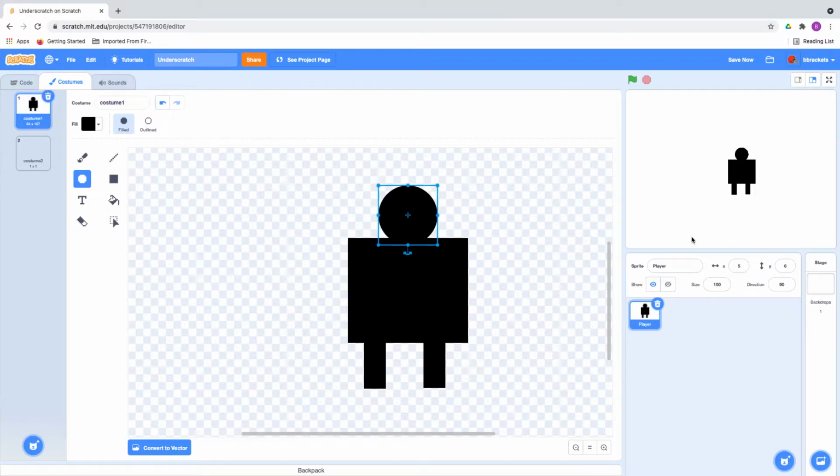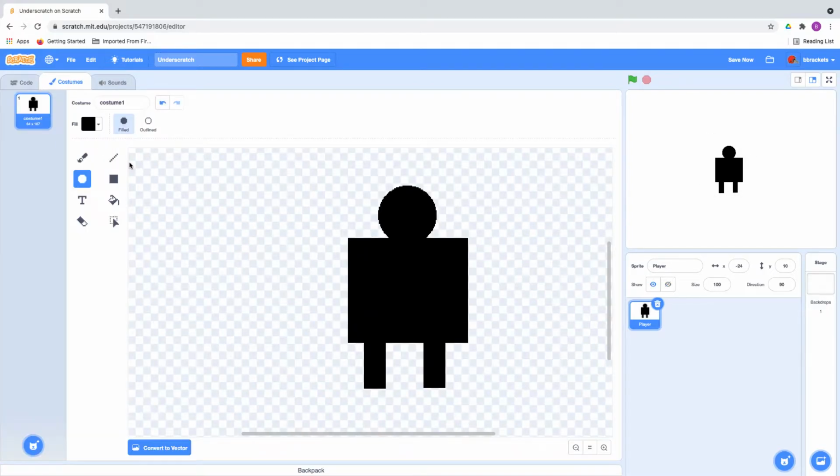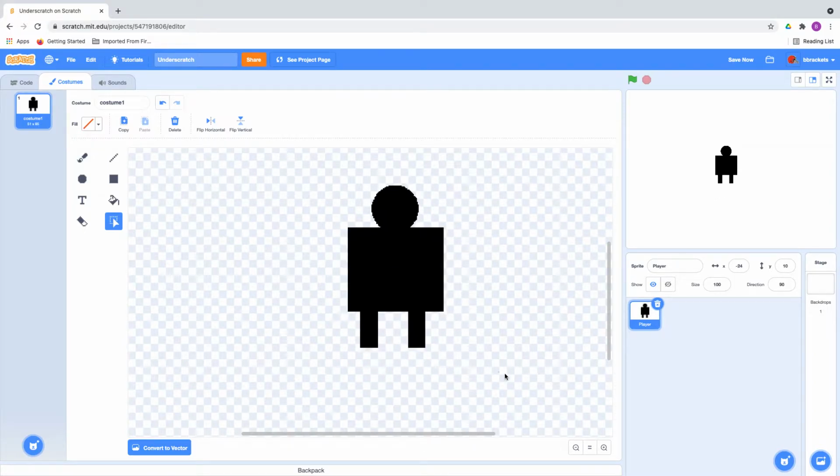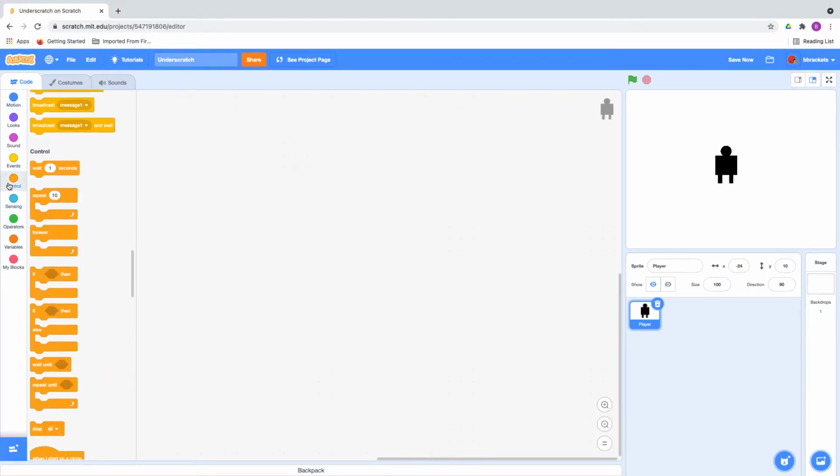We'll have a little circle. So that'll be your character. I mean, obviously not, but that'll be just the character to start with. We don't need a costume 2 just yet, and I won't animate it because once again we're going to get rid of this. It's probably a bit big, so let's paintbrush or select. So we're going to knock it down a bit in size. I think that's good. So let's start with actual coding now.